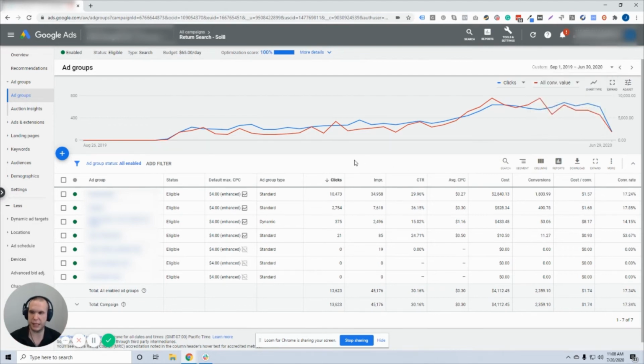We're pretty much maxed out in the brand campaign. We can't spend any more money. But when we're always maxed out and you see that growth, that means that more people are searching for that brand name. More people are getting engaged with the brand. They're finding out about it through the smart shopping campaign, going back and Googling it.